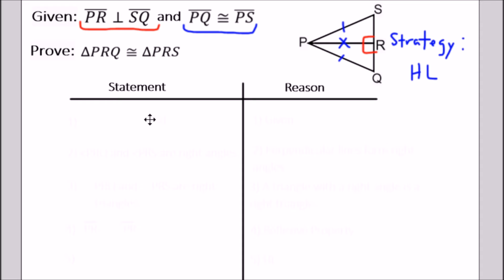The first thing you can say is the givens. That's the easiest statement to make and there's usually no points awarded for just stating the givens. The reason for why they're true is it was given to you.